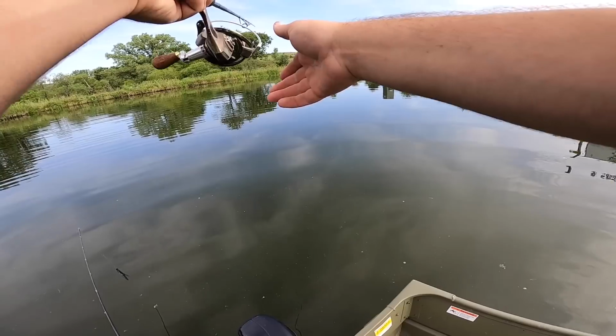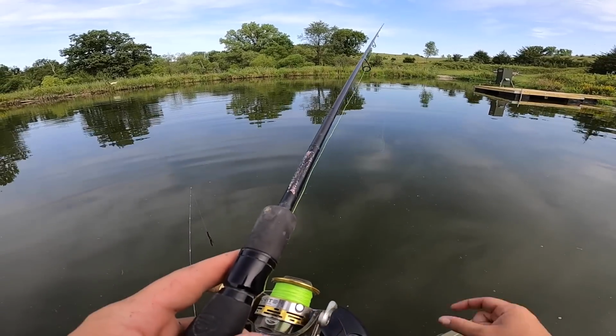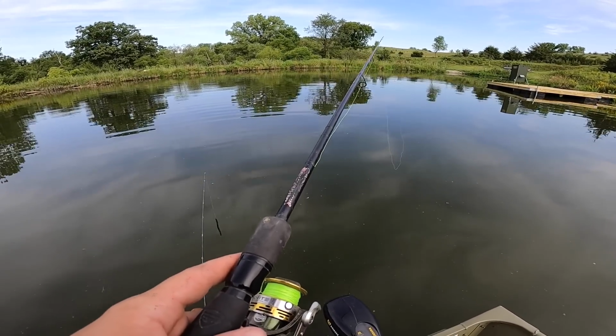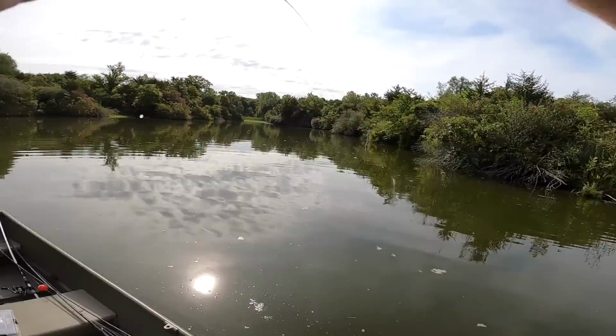I don't know what the deal is. I've been down here in the past and it's like a feeding frenzy when these things go off, but I did bump it up to 9 feedings a day, 3 seconds spaced throughout the whole day. Maybe that's just a little too much. Maybe they're full. Oh, got another fish. Yep.